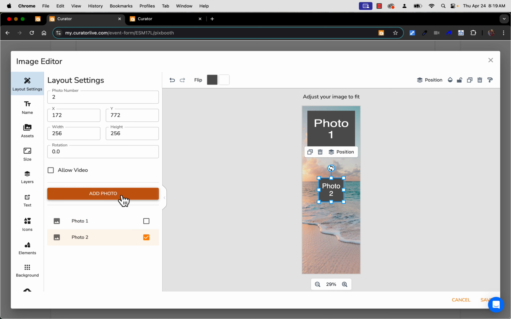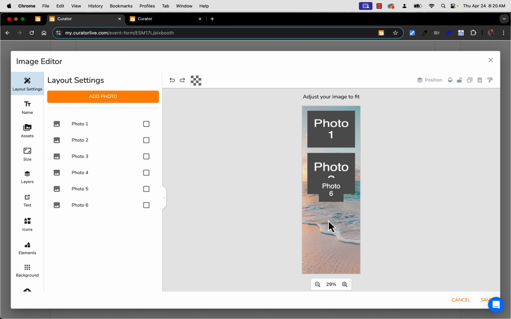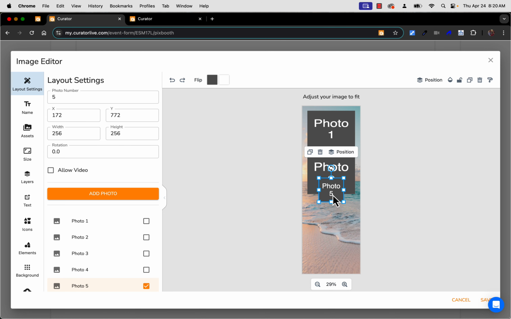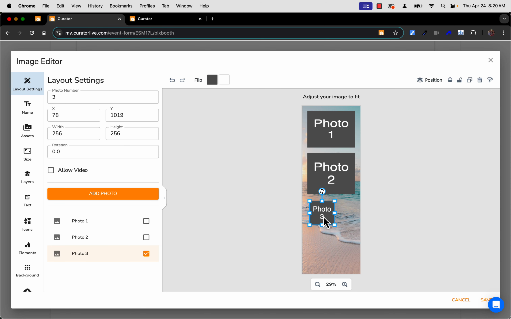But from there, I can go ahead and either Control C to duplicate, or I could just add another one. Now, you're not limited to just 2. If I wanted to, I can add up to 30 different photos and just keep doing it. You're basically telling the system that you want that many photos to be taken. So in this case, I'm just going to leave it set to 3. I'm going to go ahead and add this photo and again, place it wherever I want.